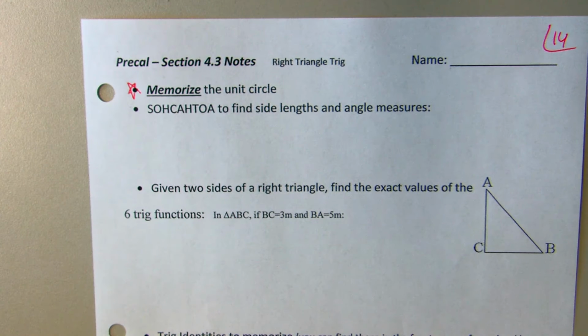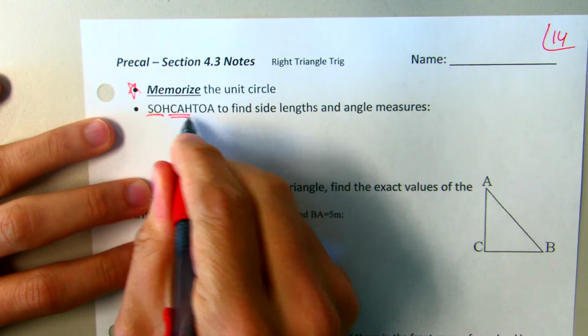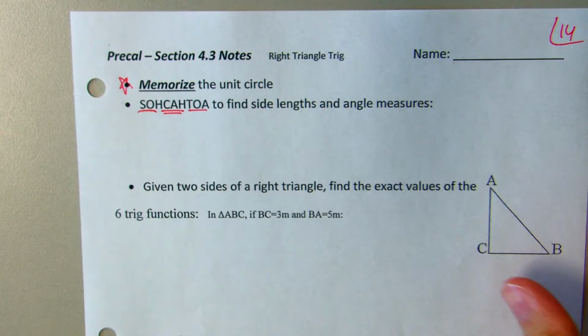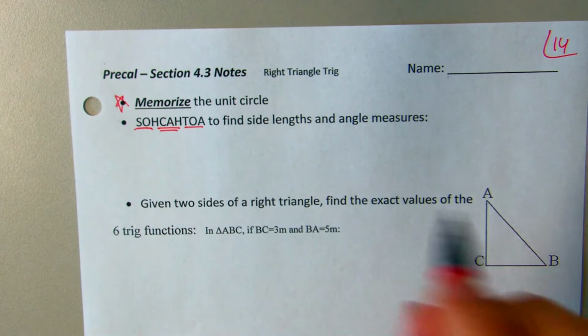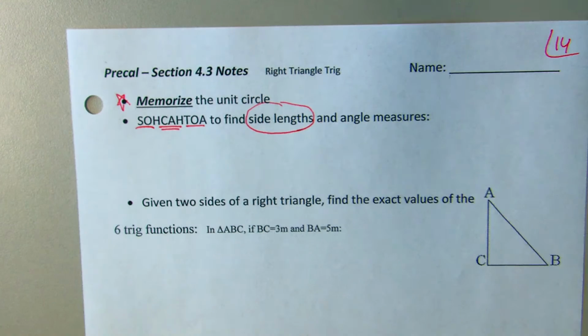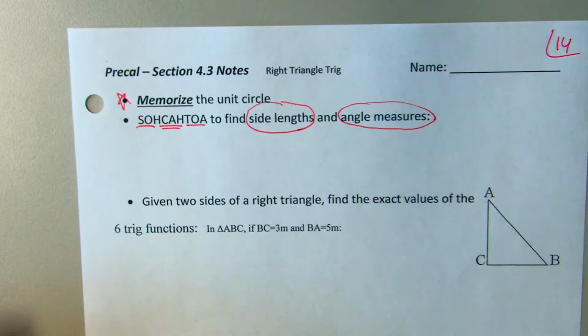One of the things that you used in trig all the way back in geometry, at least most of you, is an acronym, SOH-CAH-TOA, and we've already needed to refer to it once so far this year. But now we're going to talk about how to use it to find side lengths, and how to use it to find angle measures.